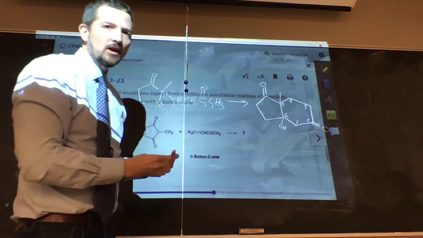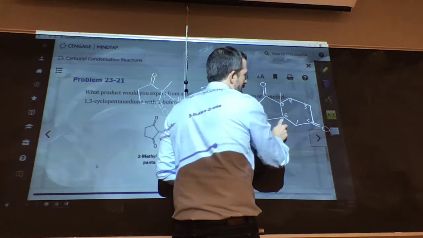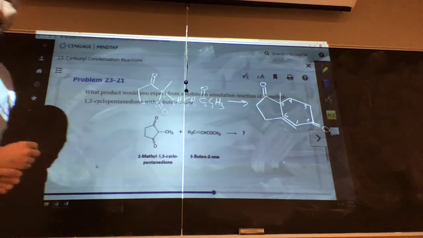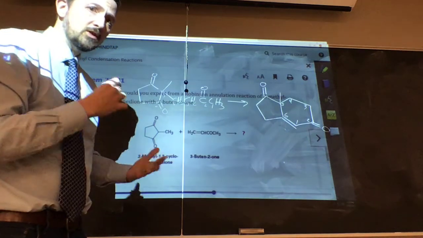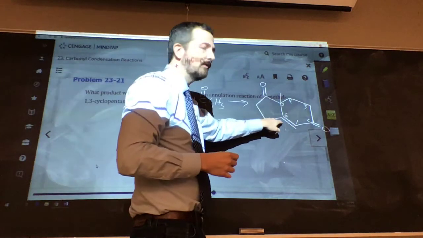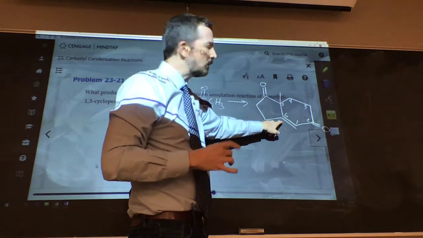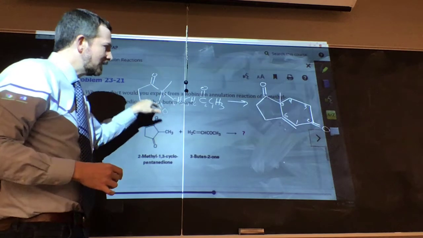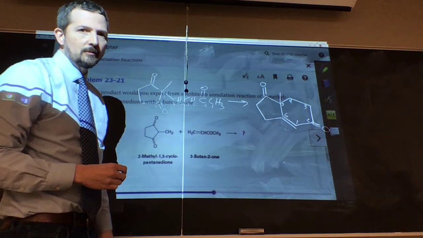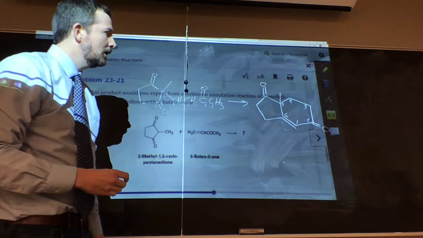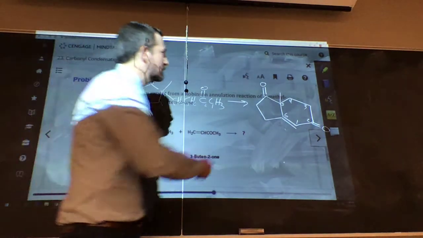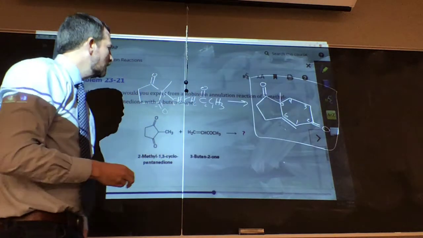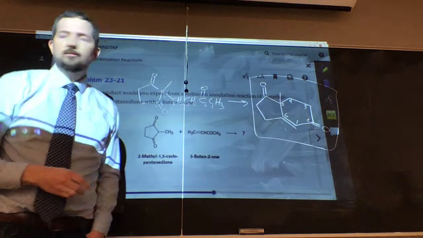But then if I drew the condensation part of that, I make that into a double bond. And so that would be my Robinson annulation product, because you always get the condensation product too. And so that's one thing you kind of have to look for, but you do them separately. You do the Michael addition first, and then I'll do my intramolecular aldol reaction and draw it out from there. But like I said, it's one of the more difficult reactions that we'll see all year.